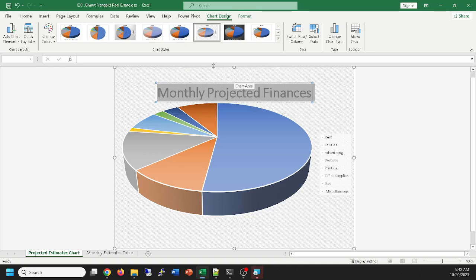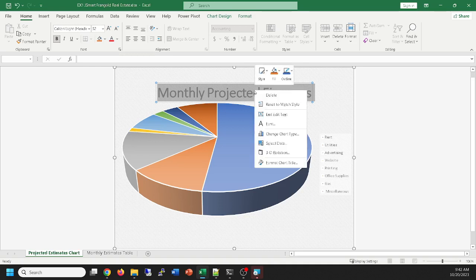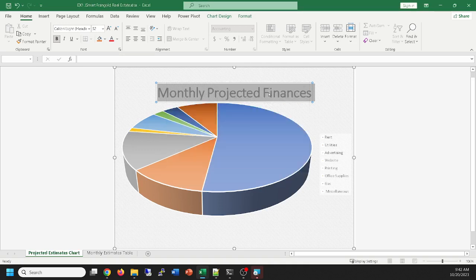On the Home tab, I believe I could select the specific size. If I were given a size, I could choose that size. I think I could right-click. Yeah, I can right-click, adjust my font there, and then I can choose my font size there too. But I think the Control Shift greater than.